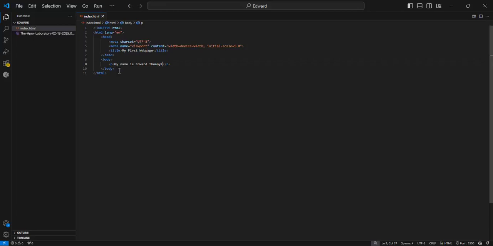You can decide to put more elements inside of the HTML tag directly, but it is always advisable, by standard, to always put all your content within the body tag. That is the standard.